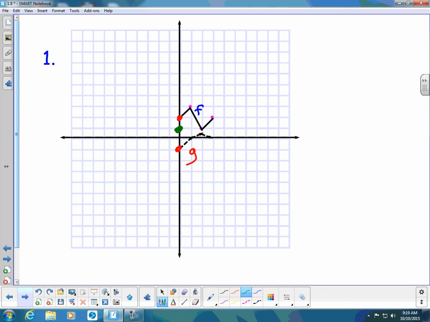What if I was adding this height of 2 and this height of 0? Well, when I add those, I do get a height of 2. So I can connect those so far. And if I add a height of 1 here plus a height of 1/2 is what it looks like to me, then we would have 1.5. So I can now connect like this. And then again, I have a height of 0 and a height of 2. So I can combine those and again get a height of 2. So this graph here would be our combination f plus g of x. That would be the graph for that.